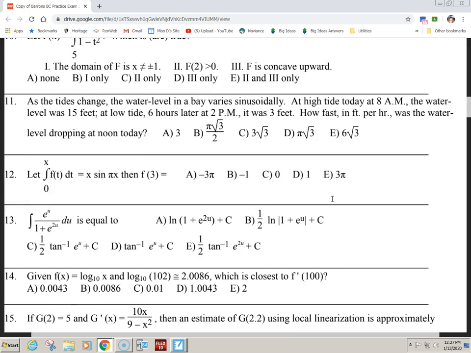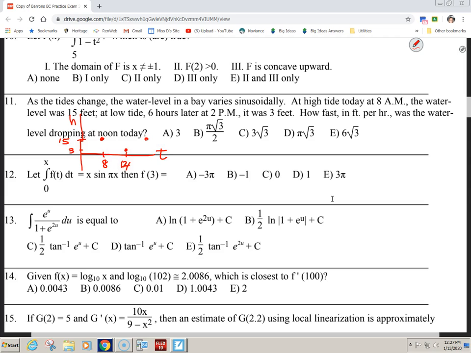As the tides change, the water level is a sinusoid. Oh, sinusoid. Okay, so we know at 8 a.m. Any physics people make the x-axis T. Just kidding, we should have all done that. We have T, and then we have H for the height of the wave, and then we have 8 a.m. Sure, why not? We have 15 feet. And then we have low tide, 6 hours later, here-ish, 2 p.m., which is the same thing as 14 in army time. It was at 3 feet.